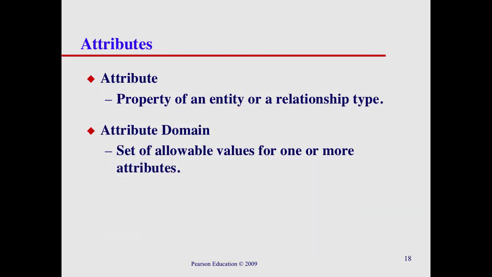We'll come back to them in a moment. Okay, attributes we've pretty much already covered. So an attribute is a property of an entity or a relationship type. Okay, and as an example, a booking not only expresses a room, a hotel, and a guest, but it also has booking dates. A date from and a date to. So date from and date to would be considered attributes of the booking relationship. So relationships are also allowed to have attributes.